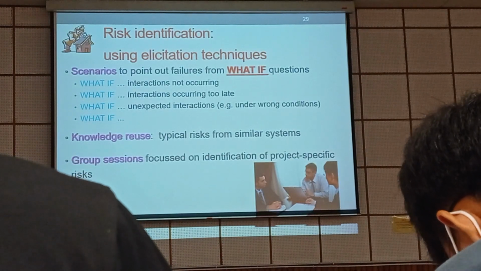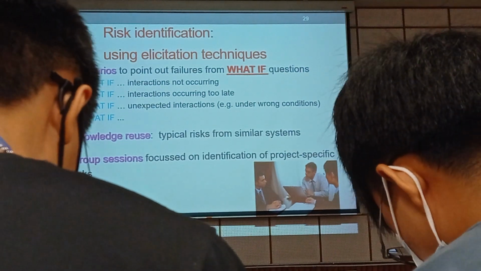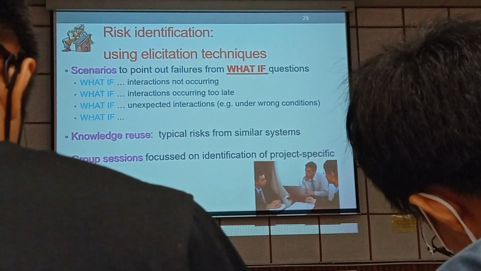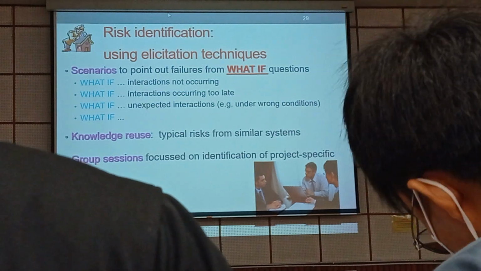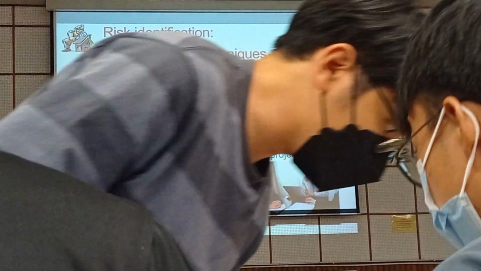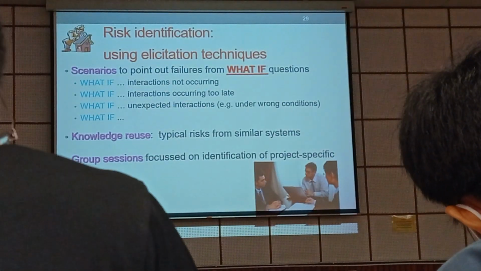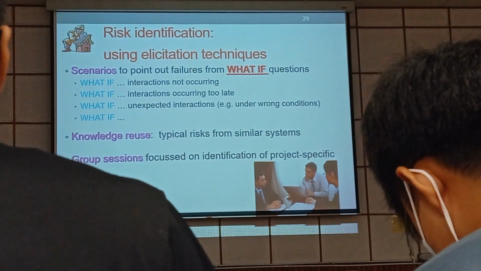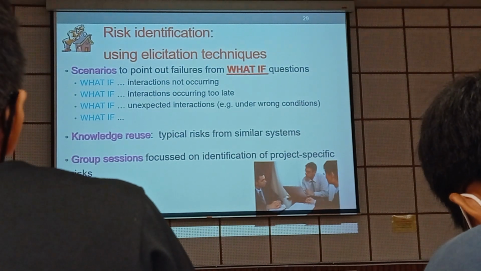Okay, so now let's look at risk identification using another technique. Just now we already looked at two techniques, now the third technique, using the elicitation technique. What is elicitation? It's the same as collecting requirements. To identify the risk, you can also use the elicitation technique. You can use scenarios, trying to come up with different scenarios that describe the risk. For example, let's say you are making a coffee. What happens if water spills? So you see, you can identify the risk by creating different scenarios. So another way is using the elicitation technique.